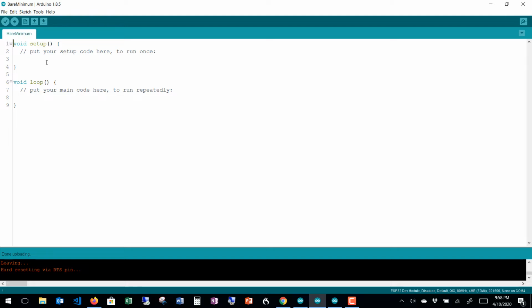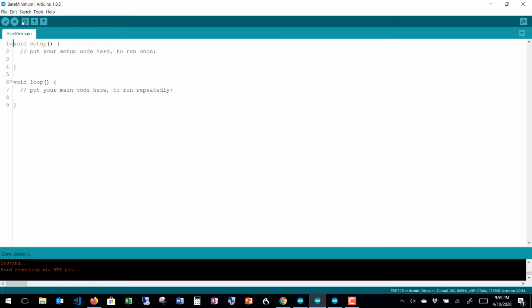Now the way the Arduino IDE works is unlike Robot C, where you have your main program running things, main is actually here, but it's in the background. You don't see it. And what main does, it first calls this function setup. So whatever you want to call just once, you put in setup, and then you put the rest of your stuff in loop. Main will just keep calling loop indefinitely. So whatever you have in loop will just keep getting called over and over again. So obviously then you could have other functions besides loop that loop calls.